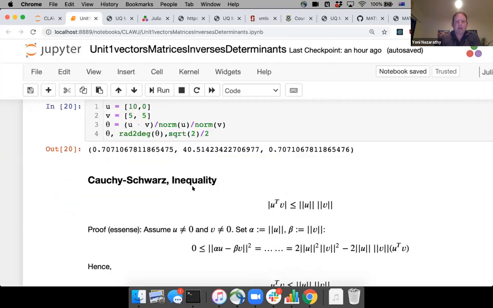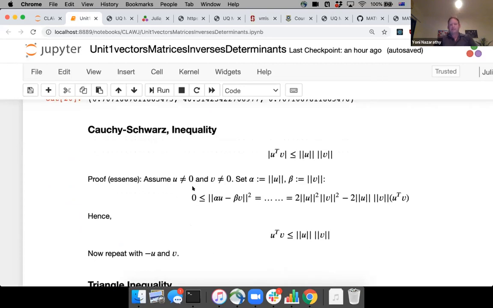All right, the Cauchy-Schwarz inequality. So the Cauchy-Schwarz inequality is an inequality that speaks about how the inner product of two vectors is related to their norms, okay? And this is it. Let's first of all read this. There's kind of a lot of characters, a lot of lines, a lot of notation here. Let's read this Cauchy-Schwarz.